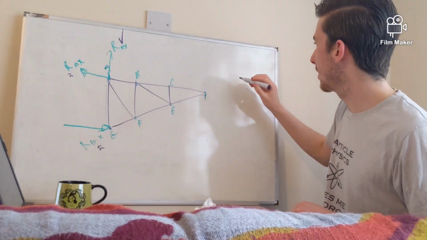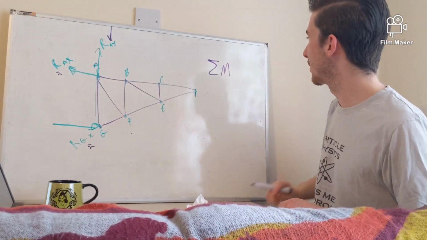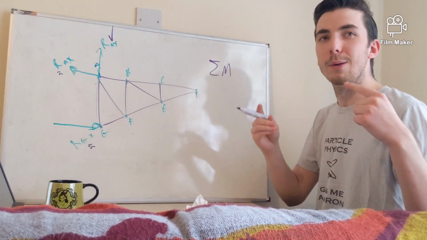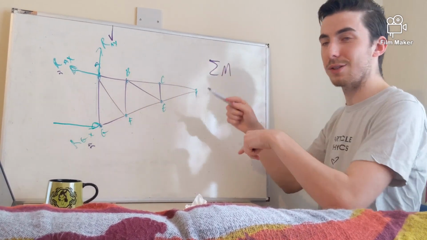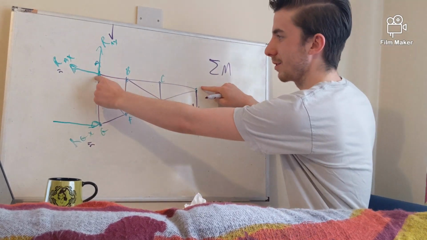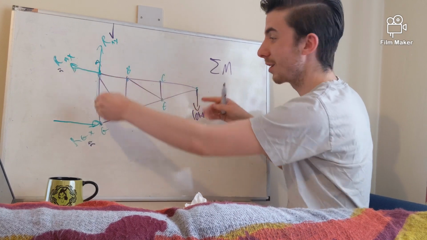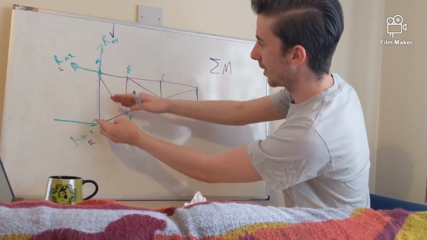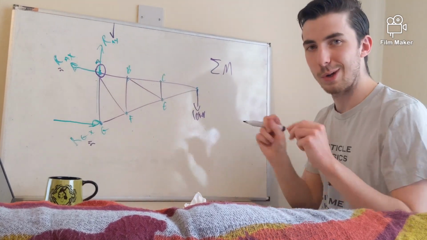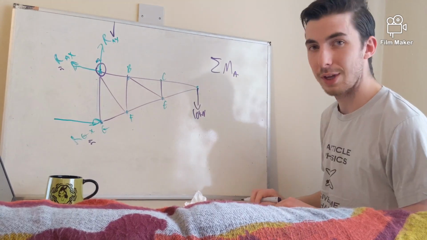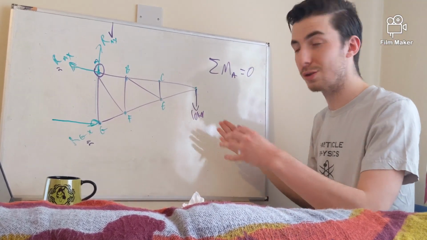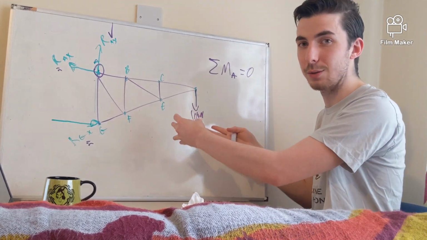So, next is moments. If you remember what a moment is, I'll just give you a moment to think about it, but a moment is a turning force from a distance. So this force acting here, this 10 kilonewtons, has a moment that way because it's that distance away, and we've got this moment here, which is reaction, which is that distance away. So if we take moments at A, using A as our relative point, we know everything must equal 0 because the thing isn't spinning off into oblivion. It's just sat there taking this 10 kilonewtons like a tank.